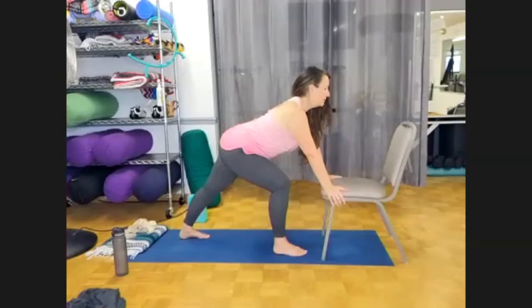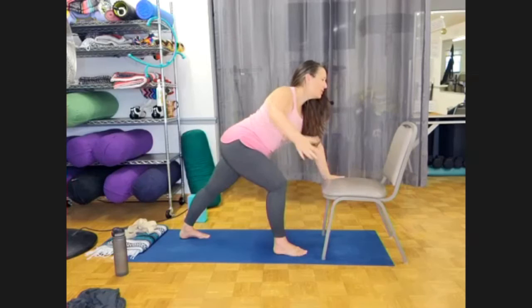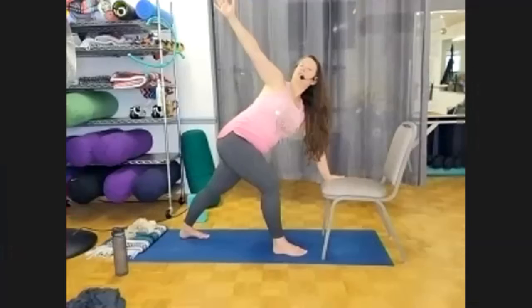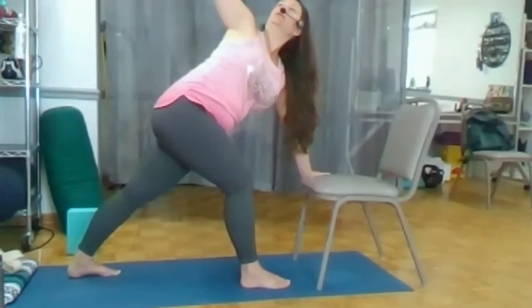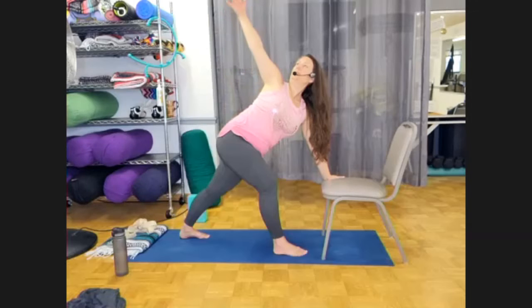Breathe. Weight goes to the left hand. Right hand either comes to your hip or just starts opening up. Resist the urge to push that right hip way forward or way to the side. Keep them in line with your feet. Hand can remain at your hip if you want. Breathe.